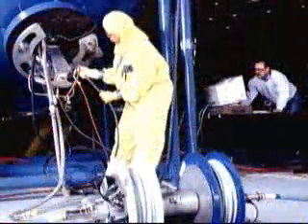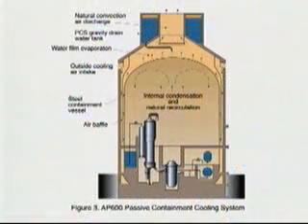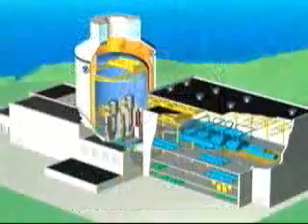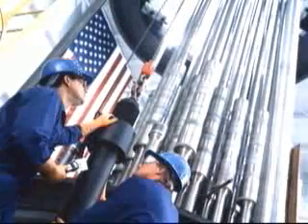The second reason is its reliance on basic principles of physics to operate. Things such as gravity, condensation, and natural recirculation are what actually provide the ultimate safety for the AP-1000. So you have less reliance on these components, less of those components, and then you have the application of these principles, which has been certified. And when you couple those two, you do get a reactor that's much safer than the designs that are out there today.